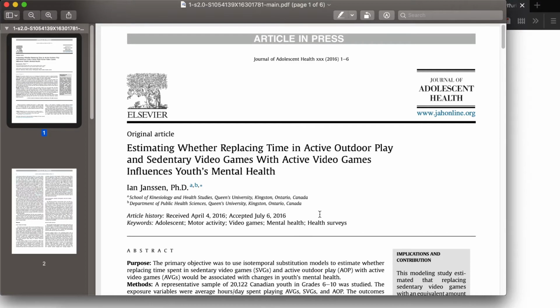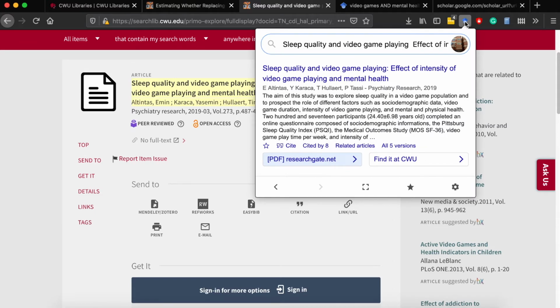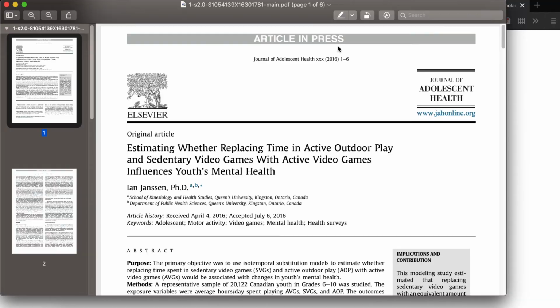Let's see this again with a different resource. So this resource says no full text, but it is listed as an open access journal. This means that everything from that journal is published to be freely available somewhere out there. So I know it is somewhere out there on the internet, even though OneSearch is not finding it. Google Scholar can help me find it. So again, highlighting the title, some of the authors, and selecting the Google Scholar button. So it has indeed found this. I can again select that, and it has now downloaded the PDF.